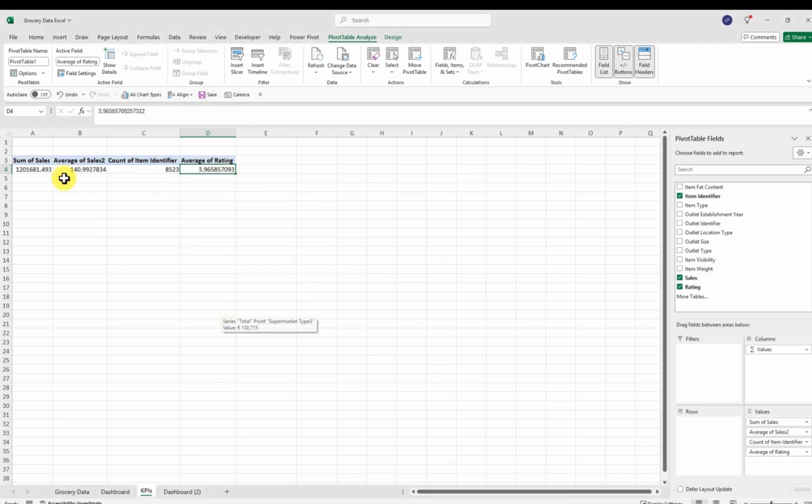Now we want to change the name, so we don't want the name we are seeing there, so we turn it to total. I want it as total sales. That is good. Then we come back here, we have average sales. We can just change it to AVG and remove this. Then we have average sales. So then the next thing is we are going to have our count of item.